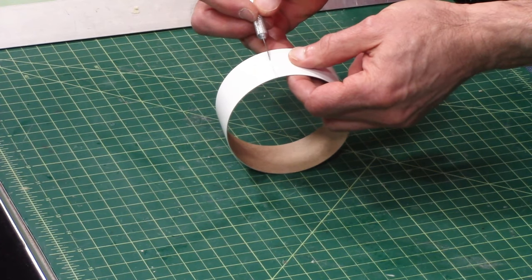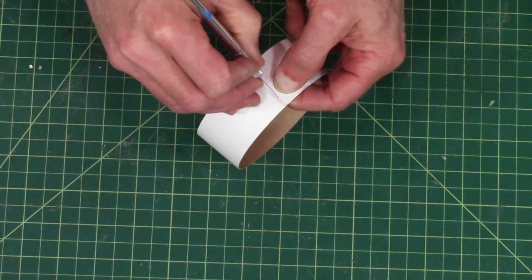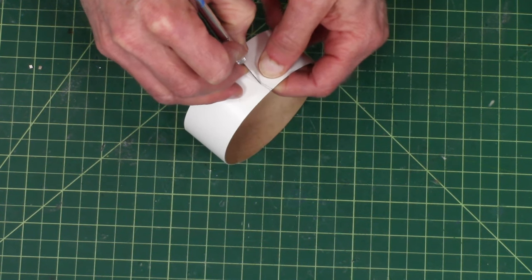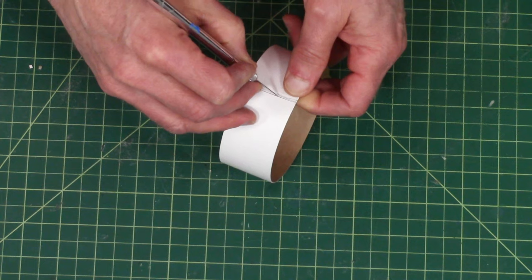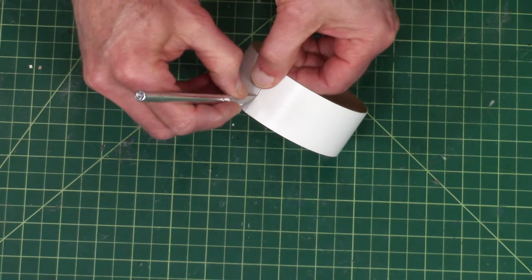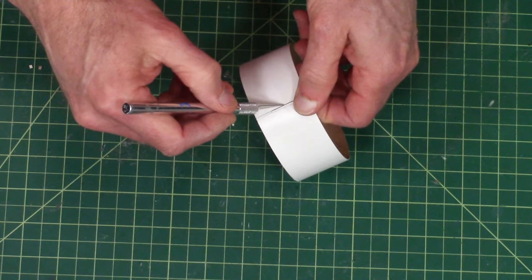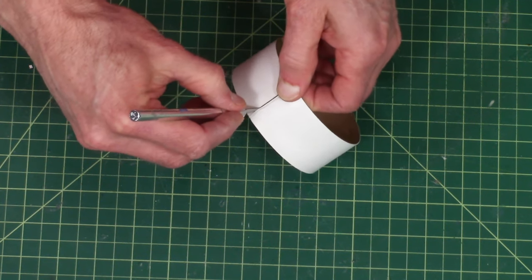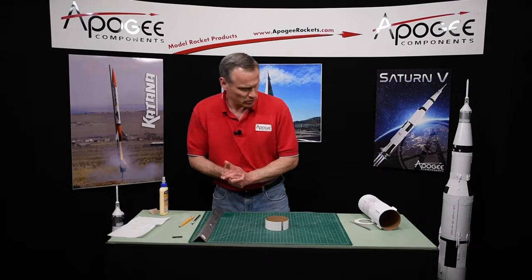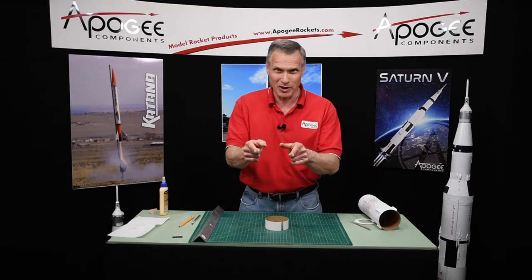Mine is a little bit off to the side, but that's okay — I just want to cut through. I'm going to plunge down a little bit and then slice this way. Holding it this way gives me a little bit more leverage. Spin it around and do the same thing. I'm going to need a ruler — my ruler is in the other room, so I'm going to pause here and I'll be right back.